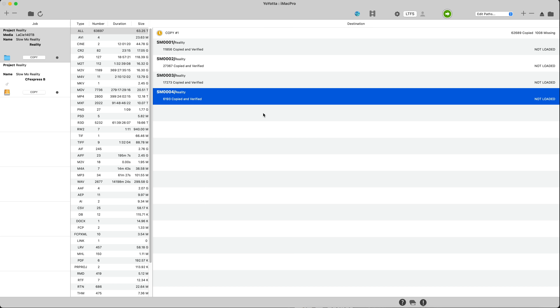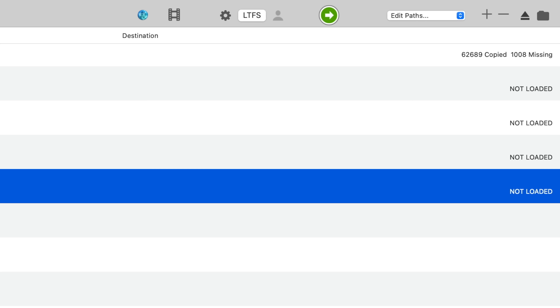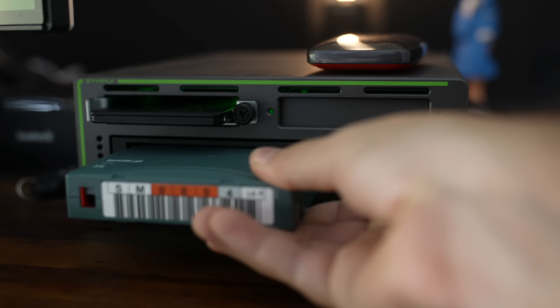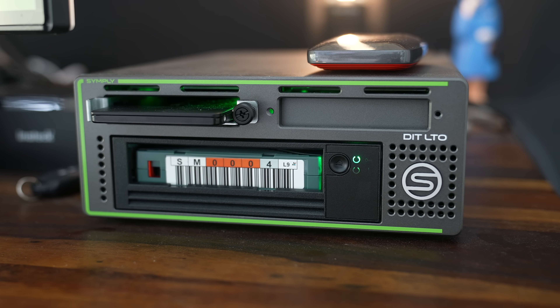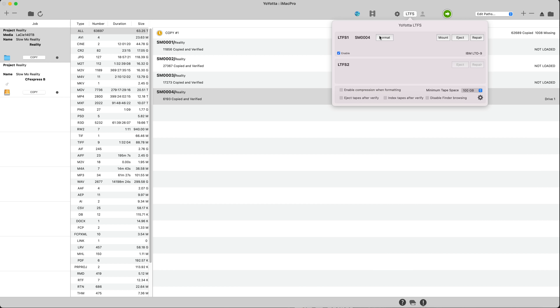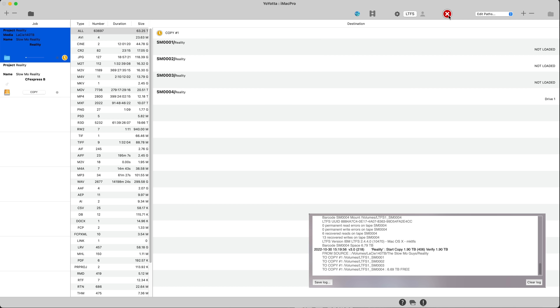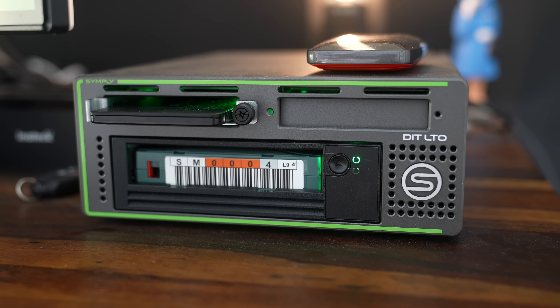Here's the procedure in Yoyota. I've told the software that I want to back up a folder called 'reality' — it's currently spread across four tapes. As you can see in the top right, over 62,000 files have been copied to tape, but I've added to that folder since and there are now over a thousand files not yet on tape. The software tells me the last tape I used was 0004, so I can pop that tape back in and it'll tell me how much room is left. That tape is now mounted and I can see there are around 6,000 files on this tape specifically. When I start the job, the software will put all files not yet backed up onto the latest tape — we're going to copy 1.9 terabytes to tape 4, where there is just over 6.6 terabytes free, so all this will fit no problem.